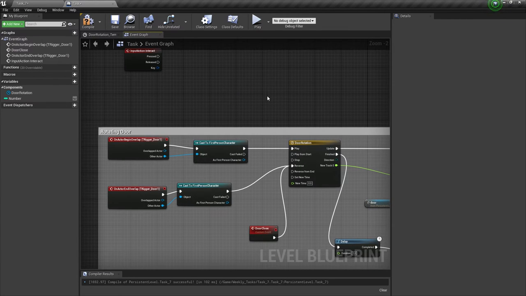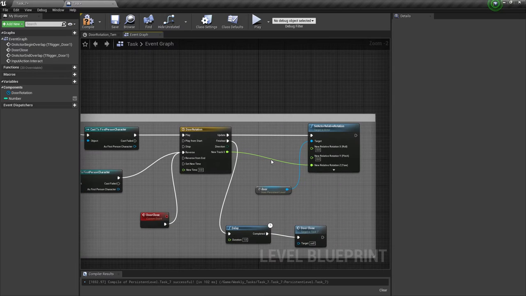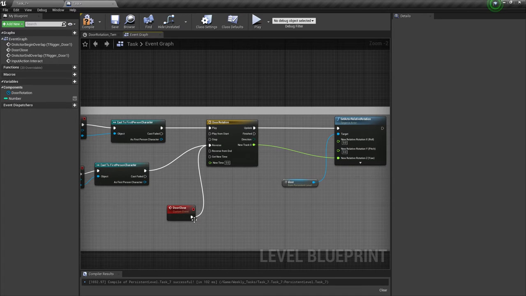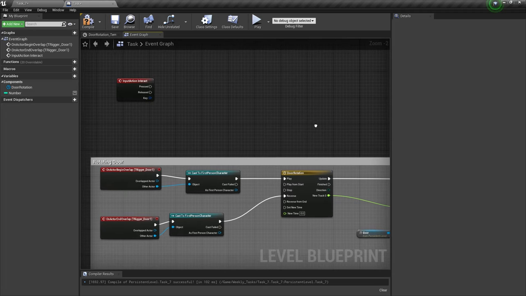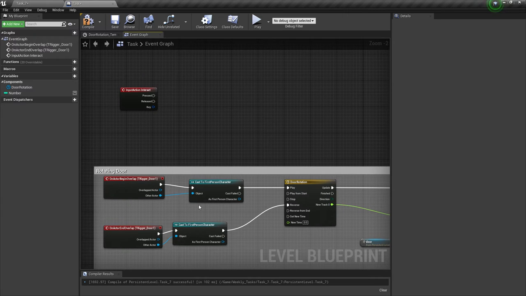So what I want to do is leave as much of this in place as I can. I don't want to really use the automatic door closing anymore, so I'm going to get rid of that. What I do want to do is set this up in a way that when we press E, I don't want the door to open. I only want the door to open if I'm close enough to it. This is one of the ways that we can do this. There's loads of different ways that we can end up setting this up.